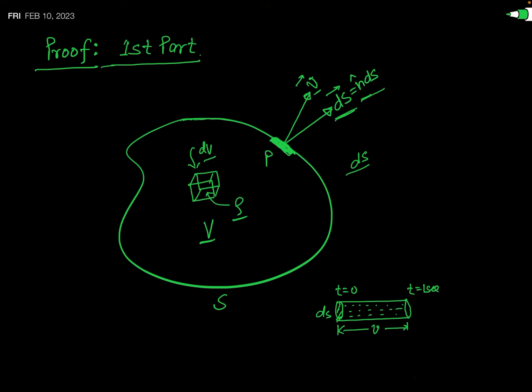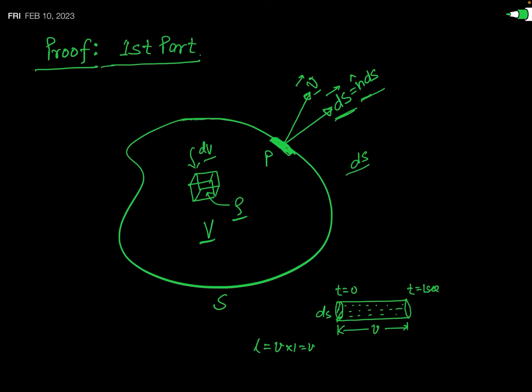Okay, this will be equal to v, because you know that if the distance is L, then this distance will be speed times time, that will be equal to v. So the distance described by any particle in 1 second is simply equal to the speed of the particle. Okay.